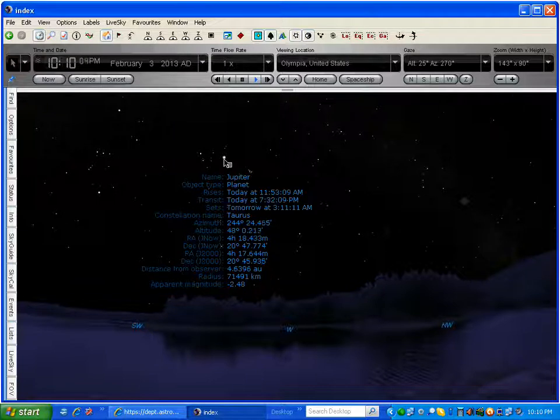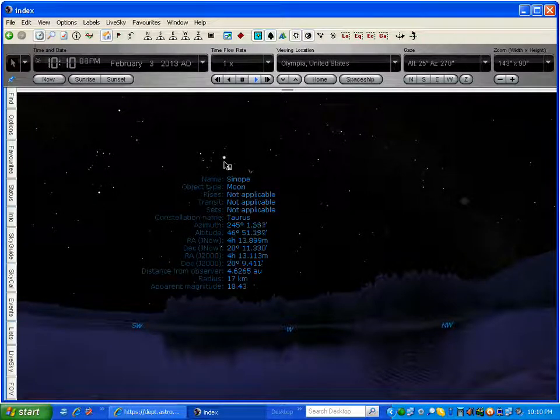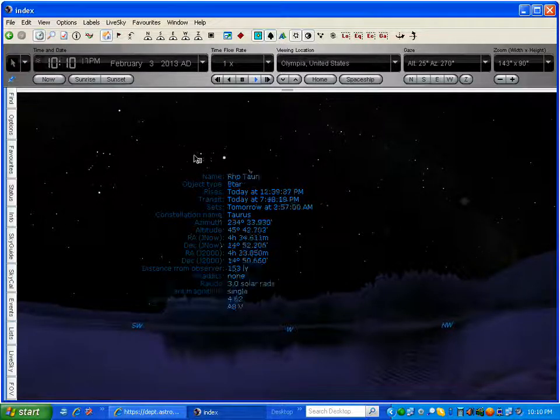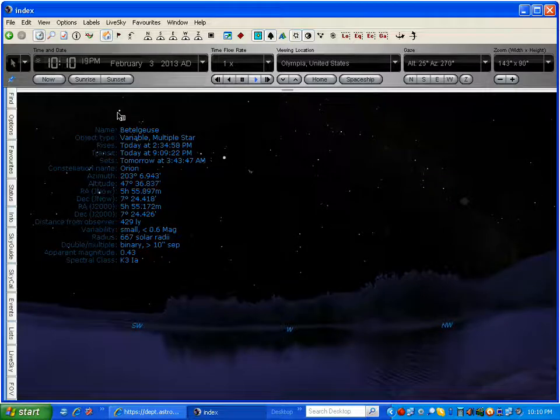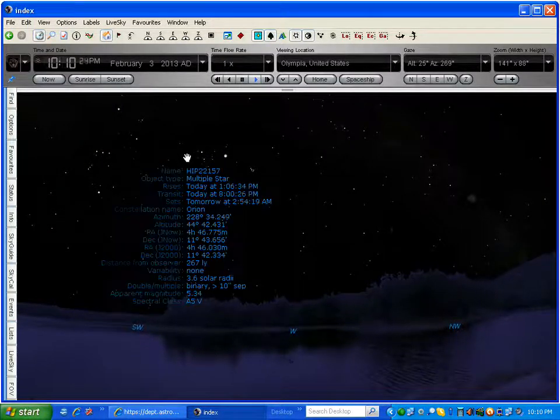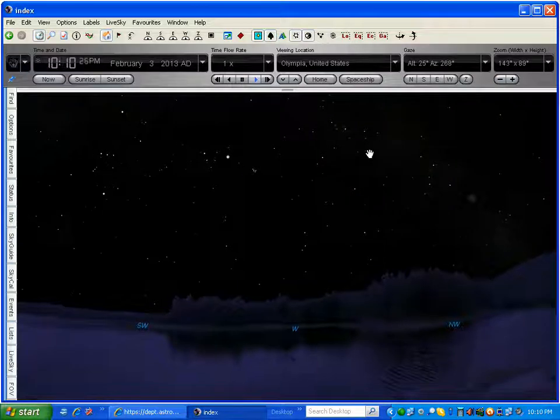Oh, it's a moon. Oh no. Oh, wait a second. Is that our moon? No. Oh, it's Jupiter. That's what it is. So Jupiter is out tonight. It's in the western sky. We have another bright star here. That's Betelgeuse. That's part of Orion. These are the seven sisters. They are known as the Pleiades.